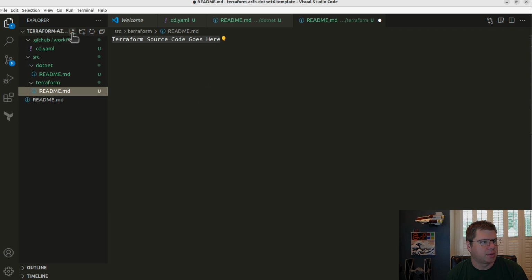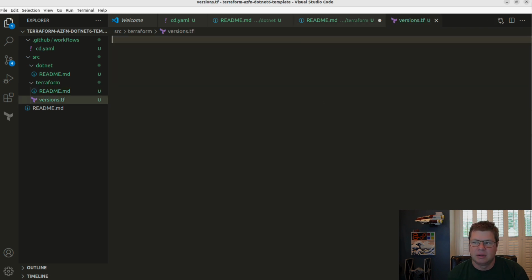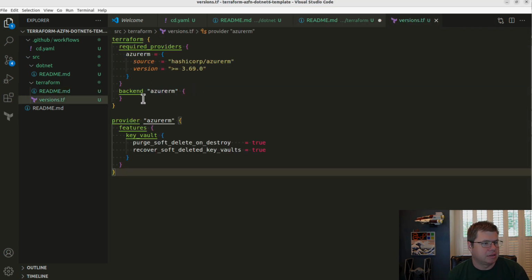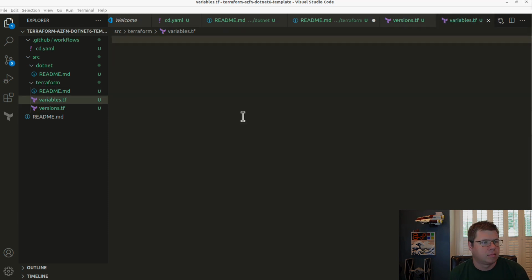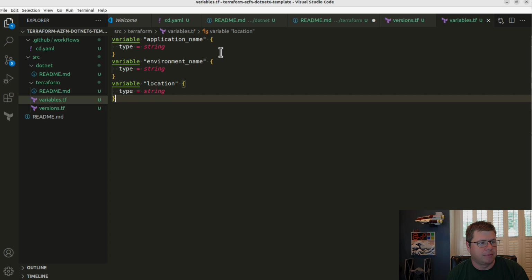Okay, so from a Terraform standpoint, I really just need a very basic setup. So I'm going to start with my versions.tf file. And I won't bore you with the details. We are going to be using a backend. We are going to be using the Azure RM provider. That's a big shock. So I'll go stub all that stuff out. These are the standard input variables that I use for most projects, just to help me blow out a consistent naming convention. We might add additional variables as we see fit, just to control things a little bit better, but we'll cross that bridge when we get to it.